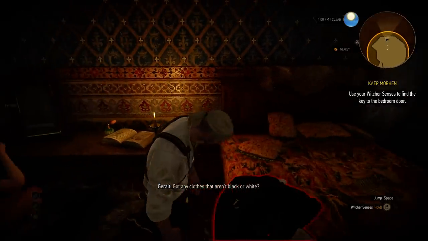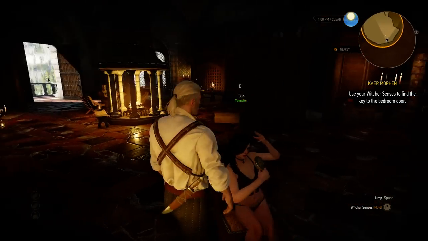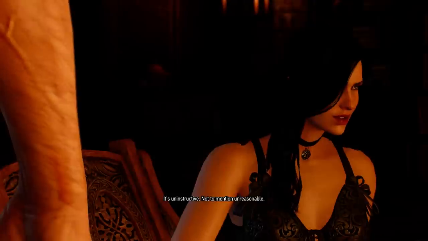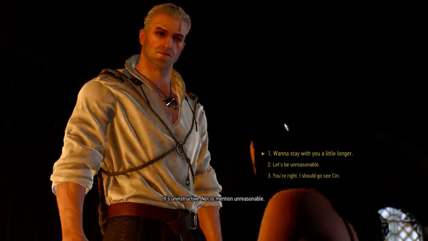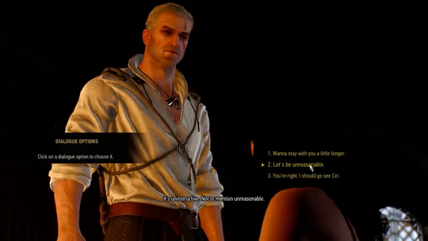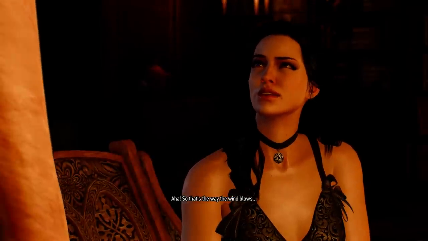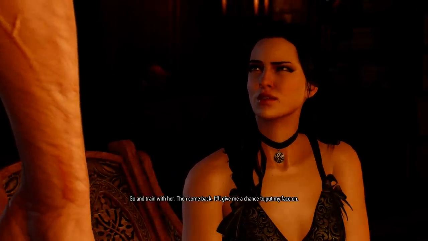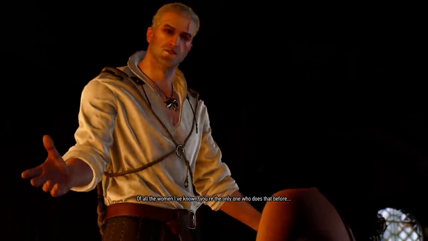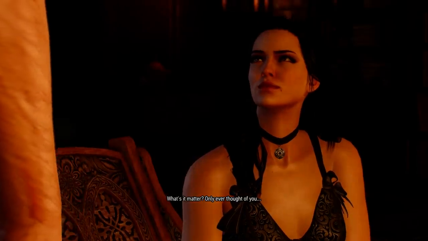Got any clothes that aren't black or white? Undergarments. All right, directional sound. See, I thought Ciri could stand to wait a little longer. It's uninstructive, not to mention unreasonable. Ooh, let's be unreasonable. Want to stay with you a little longer. Let's be unreasonable. I don't want to be reasonable. Aha, so that's the way the wind blows. Go and train with her, then come back. It'll give me a chance to put my face on. Of all the women I've known, you're the only one who does that before. You've known many. What's it matter? Only ever thought of you.